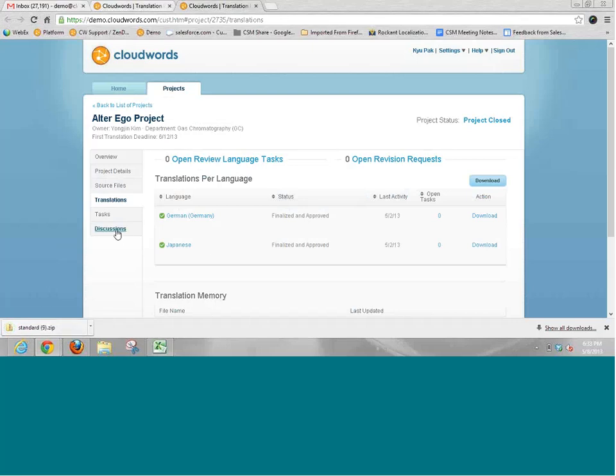Or it's possible that Youngjin or Carmen will send you a message letting you know that you should go get your translations from eLibrary.